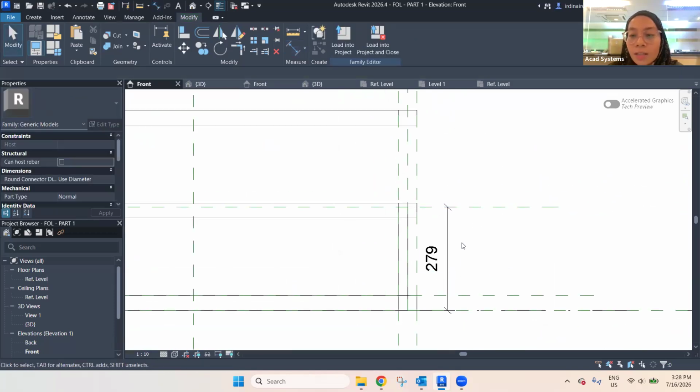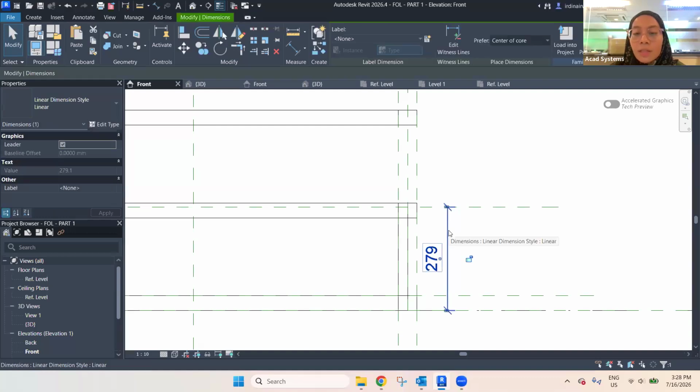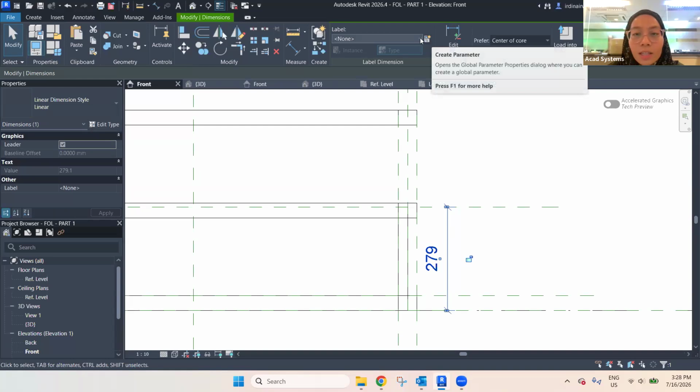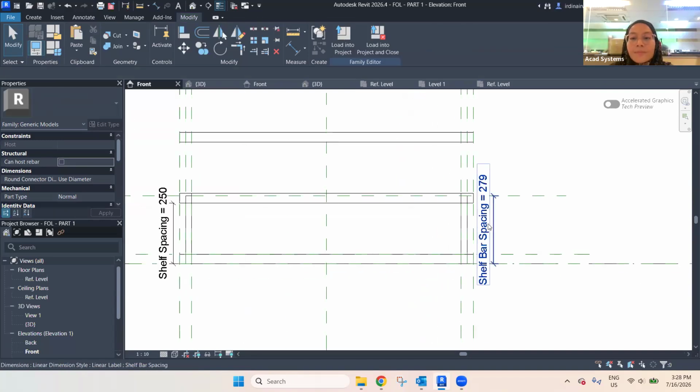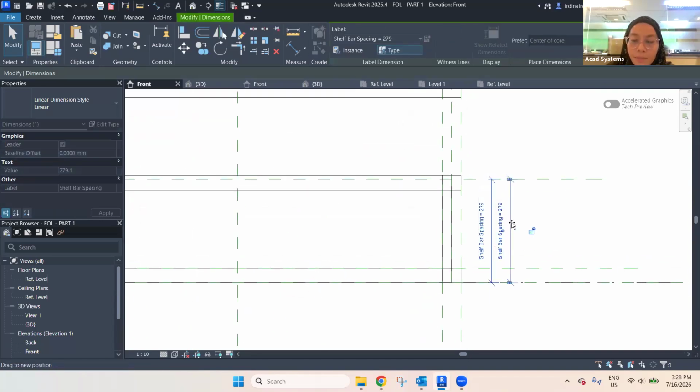As we already added the dimension, we need to label it. We already created our new parameter in the family types, so we don't need to create it again. You can just click this drop-down button and click shelf bar spacing. Okay.